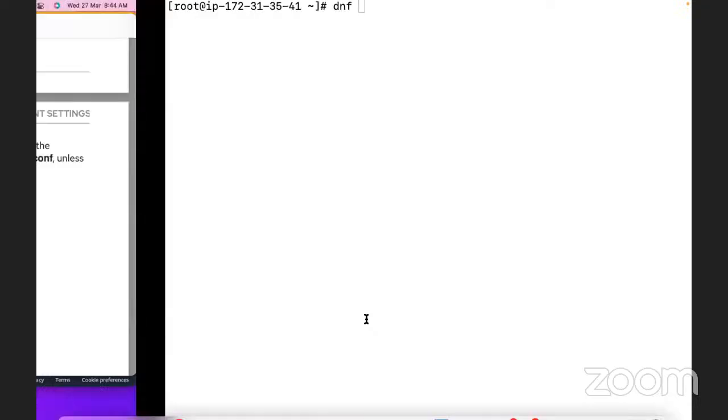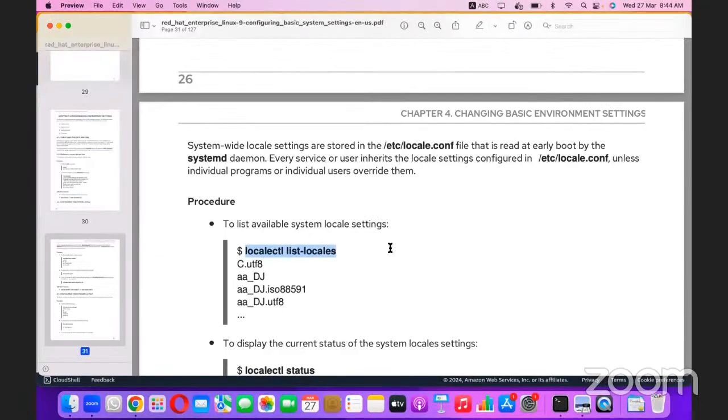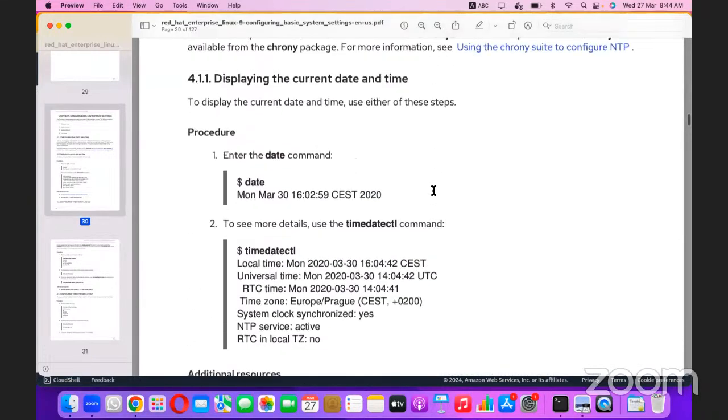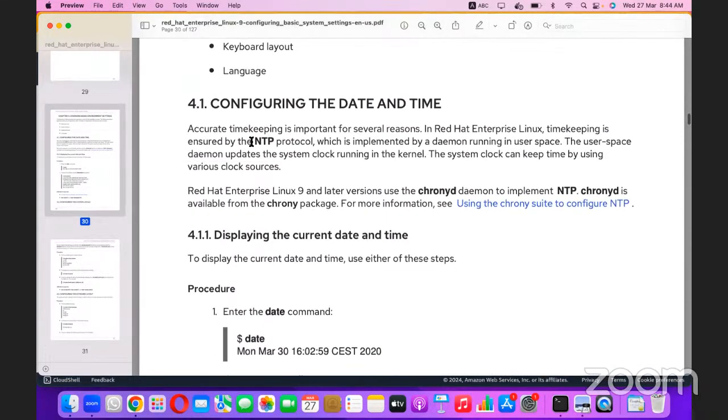Sir, but I see that most of them use yum. Okay, so yum was used until RHEL 7. As we are talking about here, if you go a little back, we have chrony in place of NTP, that has been improvised, right? The same way, DNF is an updated version of yum. Whether you can use yum.